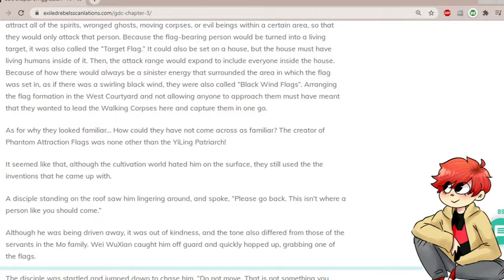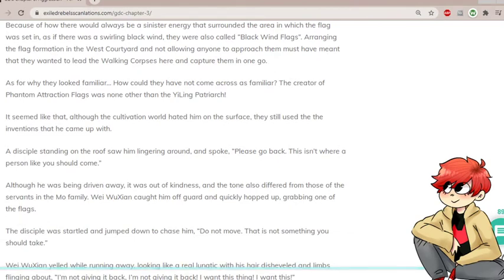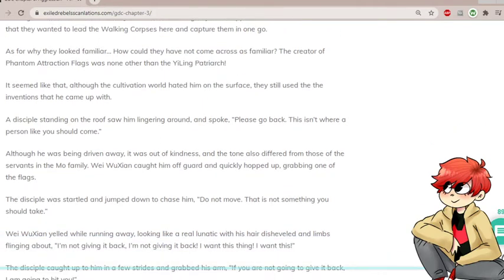"Please go back. This isn't where a person like you should come." Although he was being driven away, it was out of kindness, and the tone also differed from those of the servants of the Mo family. Wei Wuxian caught him off guard and quickly hopped up, grabbing one of the flags. The disciple was startled and jumped down to chase him.